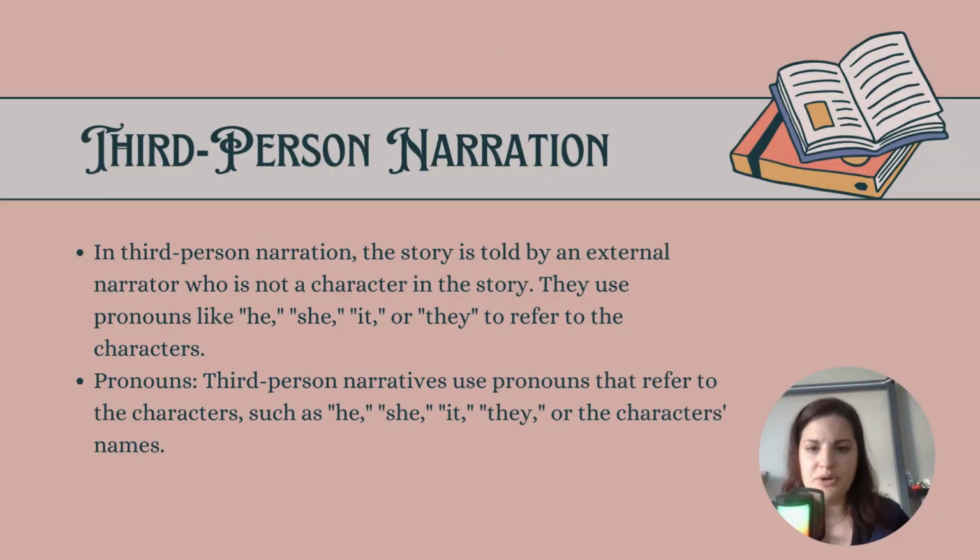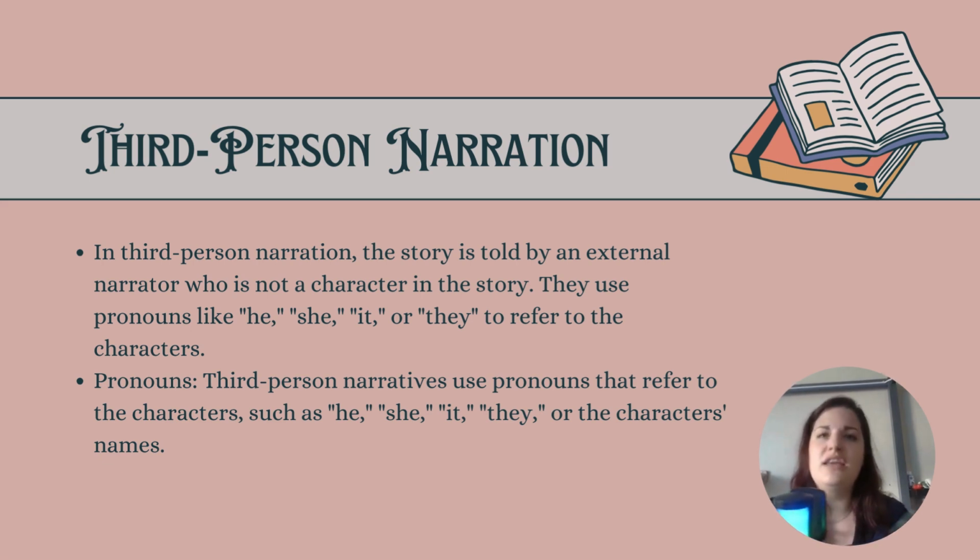In contrast, third person narration is the story told by an external narrator, someone outside of the story. They are not a character, they're not involved. It's as if they are watching a movie of what happens. And also, you can have a third person narrator who can't see inside the thoughts of the characters, right? They don't know exactly how they're feeling inside unless they say it on the outside.